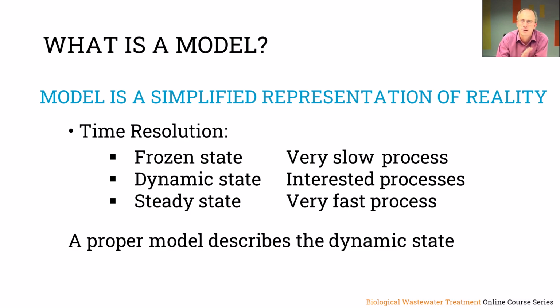So this is the first major issue in trying to simplify reality. Split in time constants and only look at those processes which have dynamics in the order of time which you are also interested in. For wastewater treatment, that's usually hourly, daily dynamics, sometimes yearly dynamics, and then of course a digester becomes important, because over the year the behavior of the digester will change since your sludge production will vary during the year.